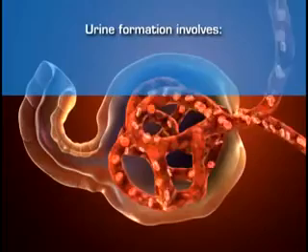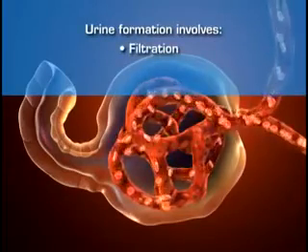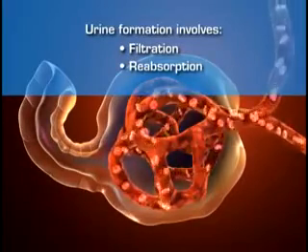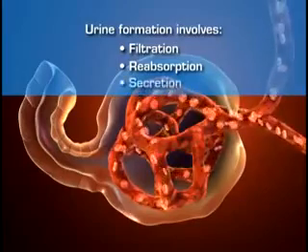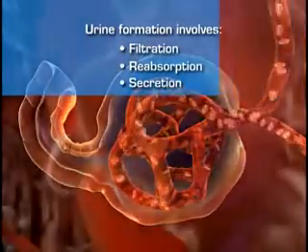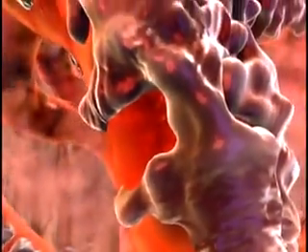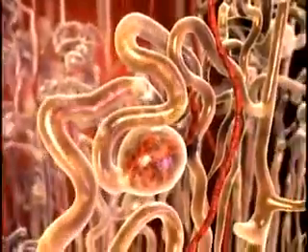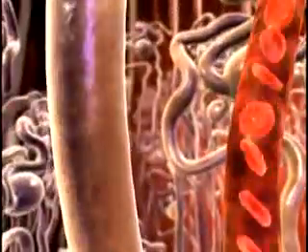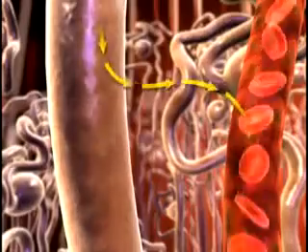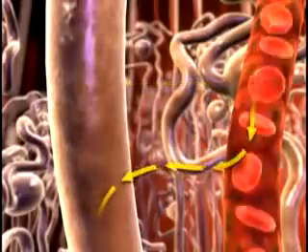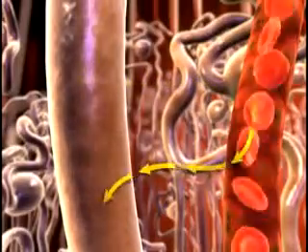Urine formation involves the filtration of the blood by the glomerulus to form an ultrafiltrate of urine, the tubular reabsorption of electrolytes and nutrients needed to maintain the constancy of the internal environment, and the secretion of waste materials. Filtration occurs as blood flows into the glomerulus from its afferent arteriole, and plasma moves through the glomerular capillaries into Bowman's space. From Bowman's space, the glomerular filtrate moves into the tubular segments of the nephron. Here, through tubular reabsorption, electrolytes and nutrients move from the filtrate back into the bloodstream. Here also, through tubular secretion, substances move from the peritubular capillaries into the urine filtrate.